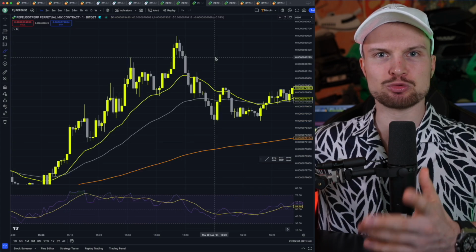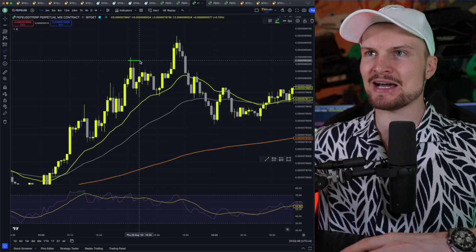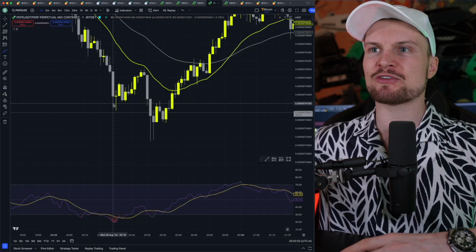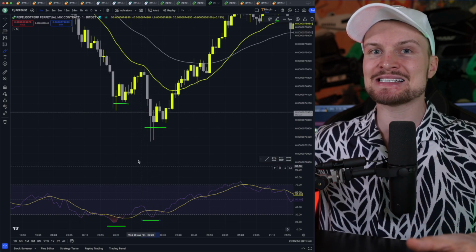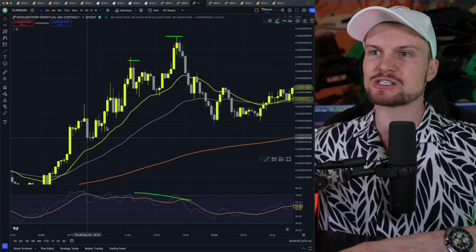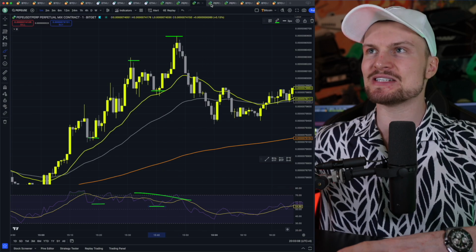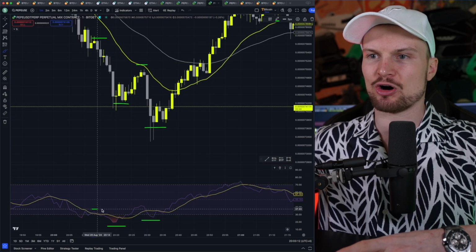In summary, a regular divergence is a trend reversal pattern. In the uptrend, you look at the highs, higher high on the price and lower high on the RSI. In the downtrend, you check for the lows of the price and the lows of the RSI. For hidden, it's exactly the opposite, and that's a trend continuation pattern. You check for the lows of the price and the lows of the RSI in the uptrend, and in the downtrend, it's the opposite. You check for the highs on the price and the highs of the RSI.